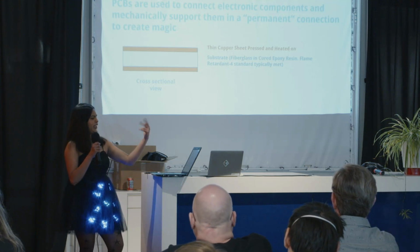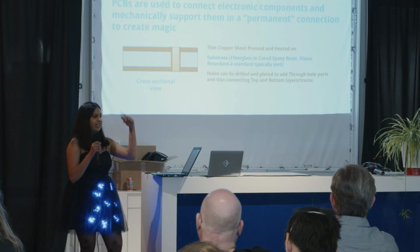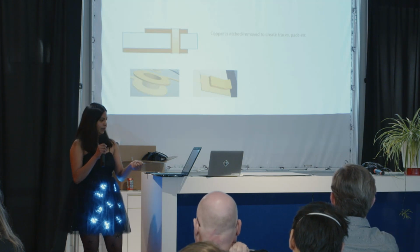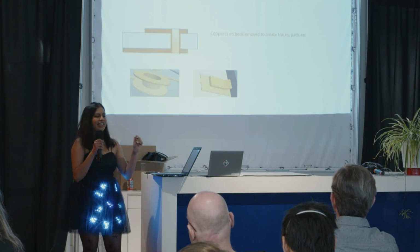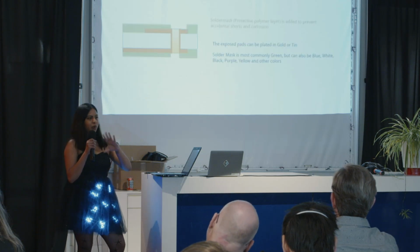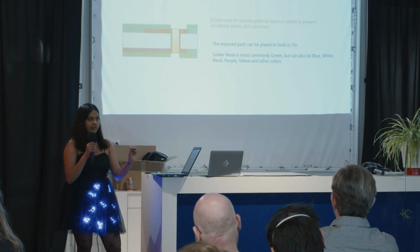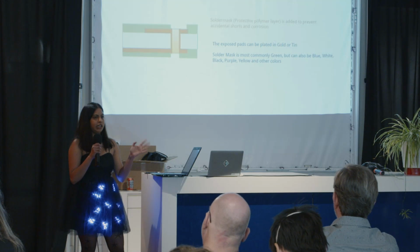But we don't want to separate them in the layers, so we can do cool things like drill holes and plate them. So the electrons have a little tunnel where they can flow around. And then we can etch them, so they have little highways and roads where they can go more constructively. And then we make little pads, so all the components have little houses where they can sit and be soldered. So we have a PCB, kind of, but we also want to protect the roads and highways, the traces on the PCB, so we can add solder mask, which is a protective layer, so that you don't accidentally short the components, and dust and humidity don't affect the PCB.